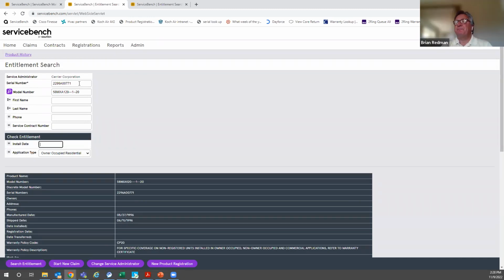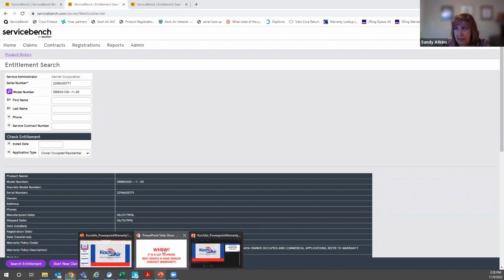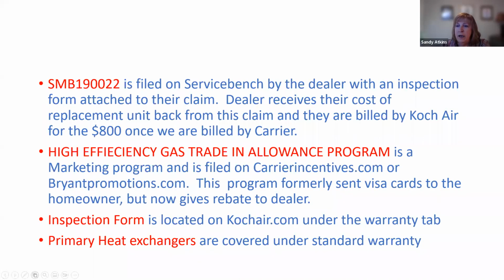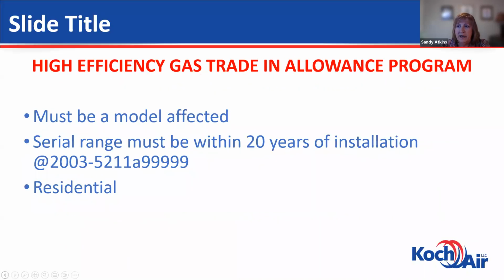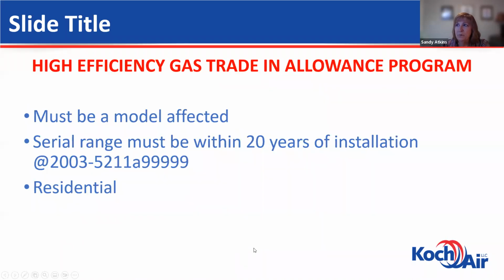Hey, Sandy. There's a question if you could go over the fourth option, the trade-in allowance. Do you have that bulletin teed up where you could walk through it? The fourth option, the gas trade-in allowance, is not a bulletin. It is a marketing plan, so it's not done on Service Bench. It is done on Carrier Incentives or Bryant Promotions.